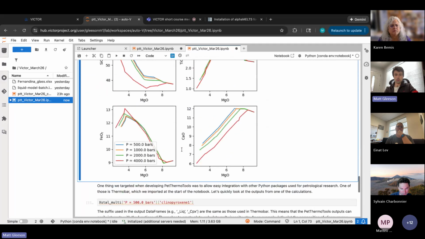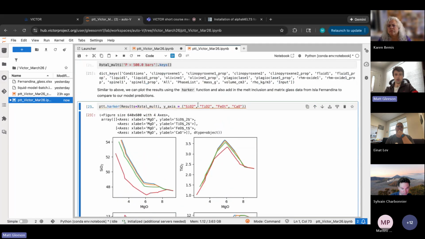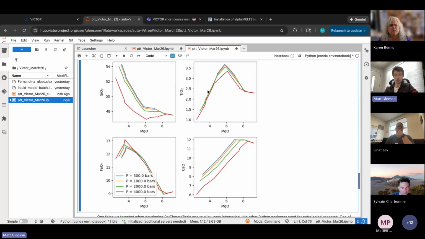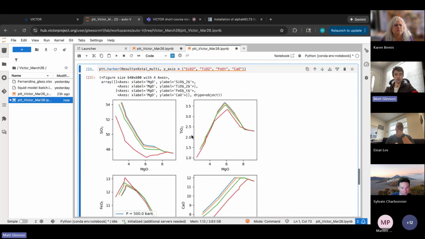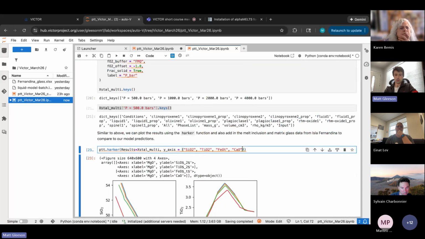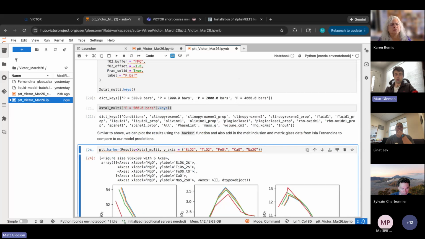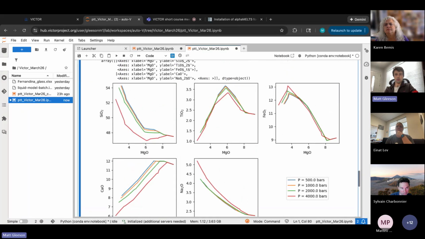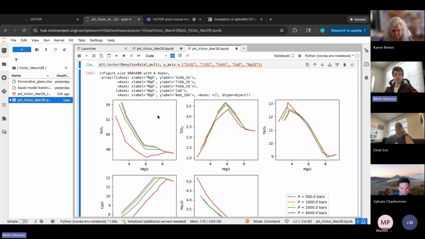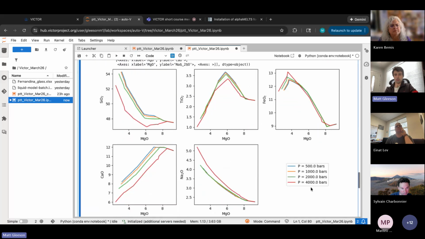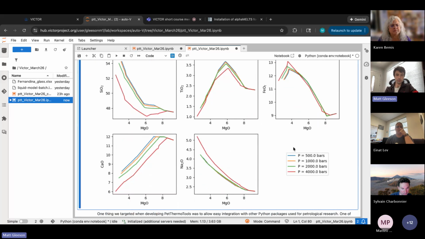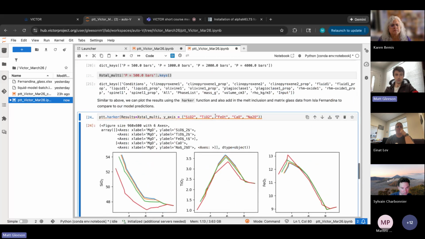By default, PetThermoTools is going to recognize if I provide 4 things in the y-axis column, it's going to default to a 2x2 grid. If I were to provide more than that, it will basically try and choose what kind of shape is best for your graph. And so if I provide 5, it will do a 3x3, and the final empty spot it will use for the legend in here. Okay. So you have quite a bit of flexibility in these plots that you're creating as to how you're actually designing them. It will do it in the order that you specify here.